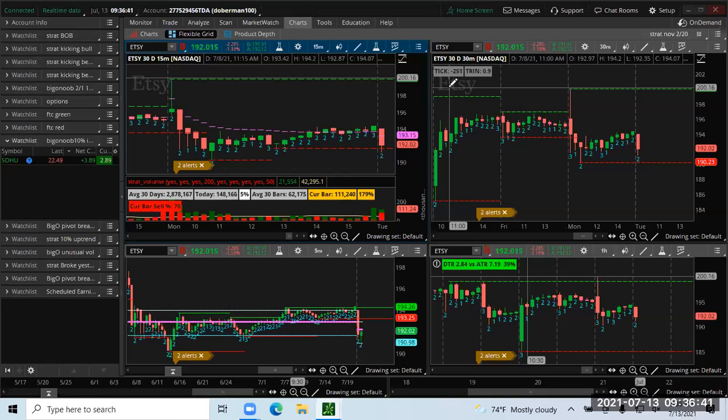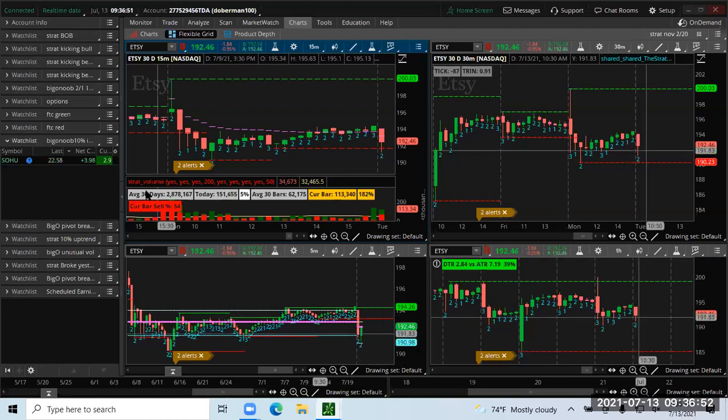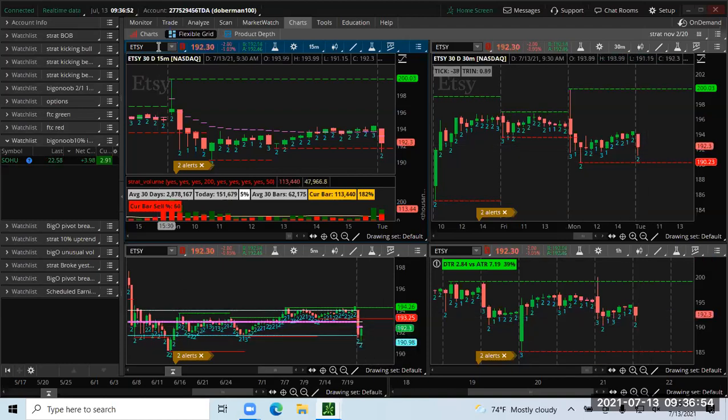Give me my money. Netflix for 2-2 right here and go back up to 194. Keep an eye on it. If you pull them back, you should bring Tesla and all the rest of them back up.